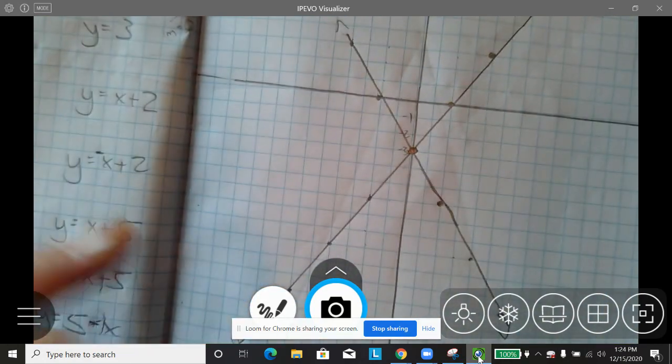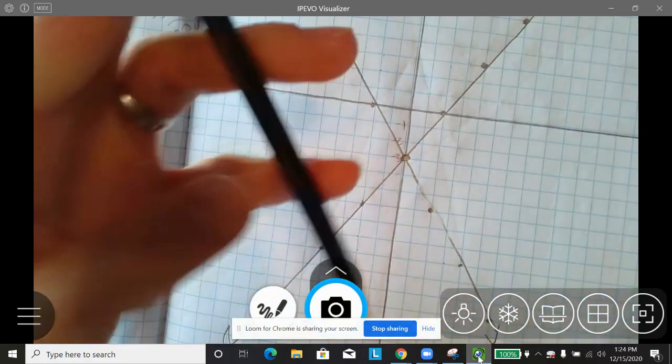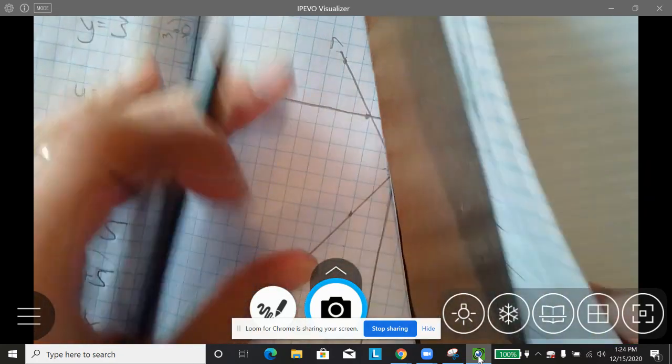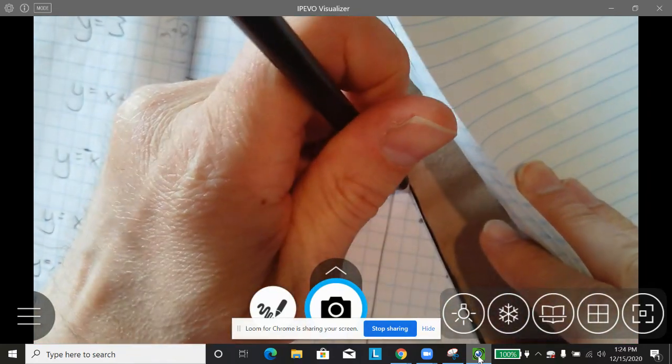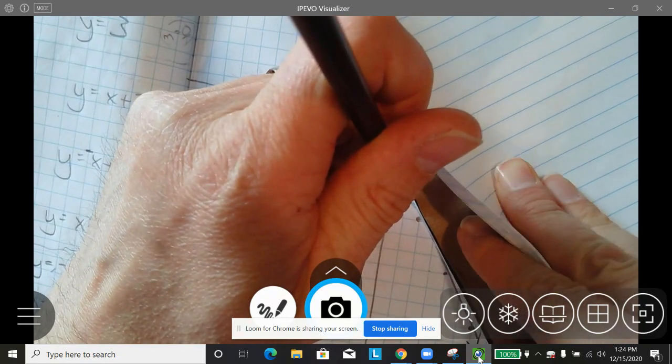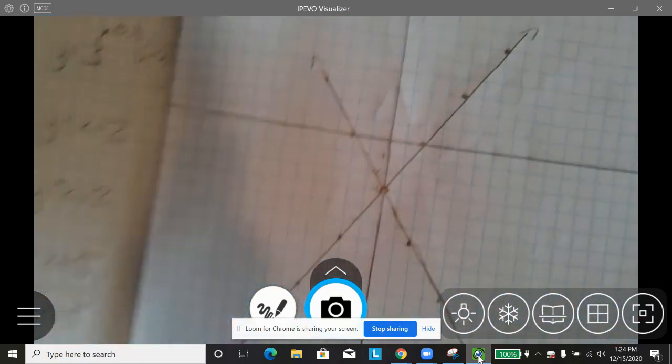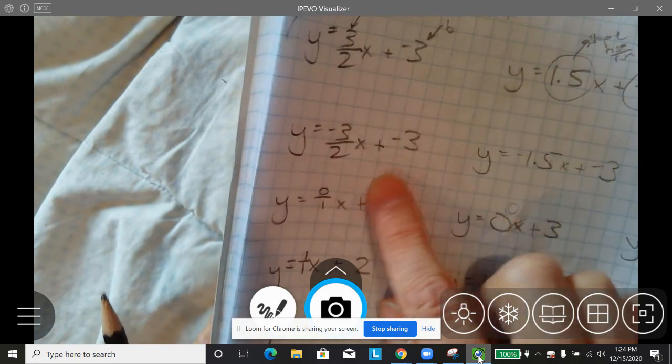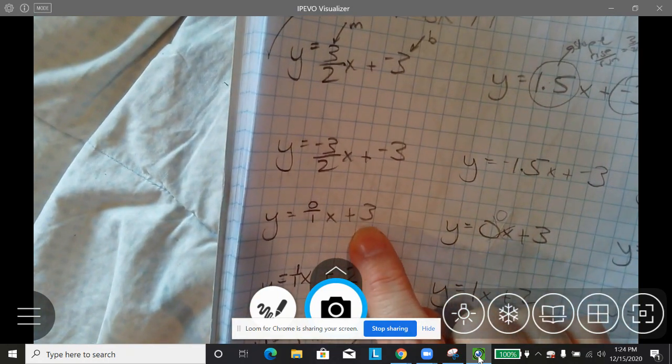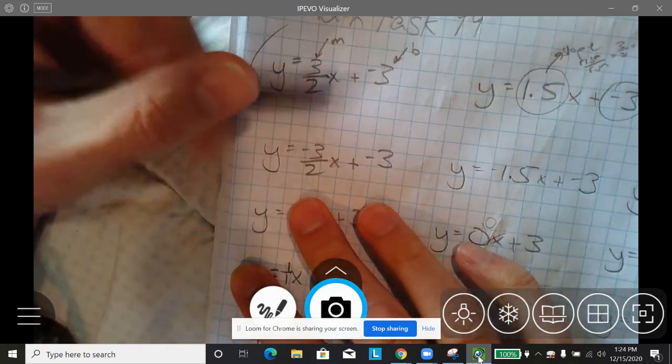And we have an X. So it started to look a little bit like the one we did on Monday, but it will be different. All right, so we started with that little X. And next one is 0 over 1 x plus 3. All right, so we did this one.